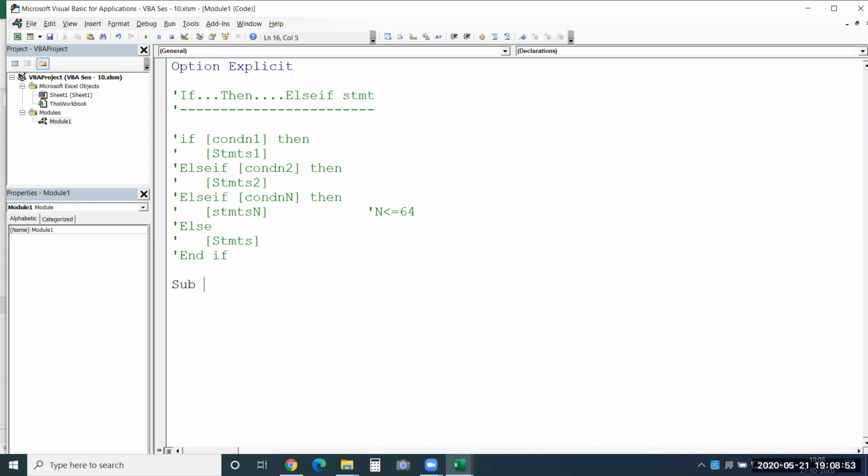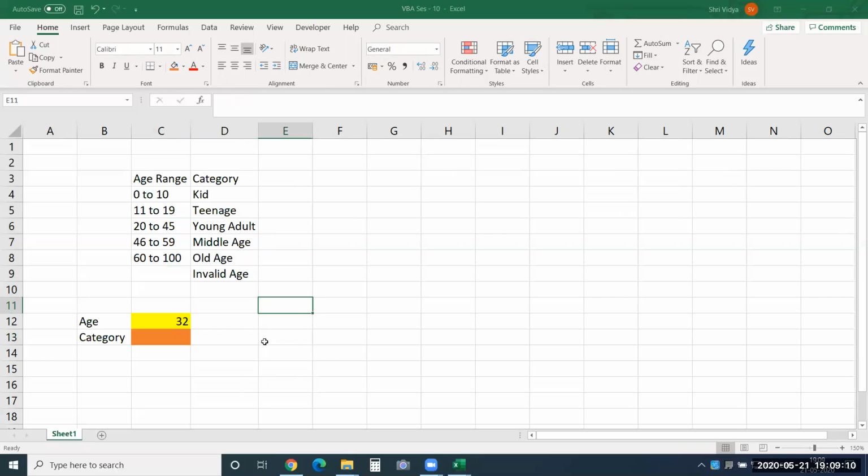And say sub, I'll say derive age category. Just change the name like this. Now we require two variables over here. One is to store the age value and one to store the category value. The age value we have already provided here. We need to give this as an input to our macro.